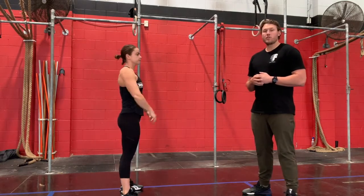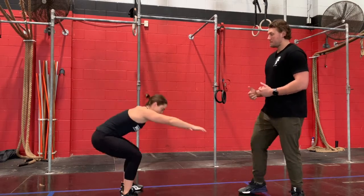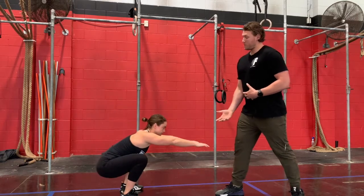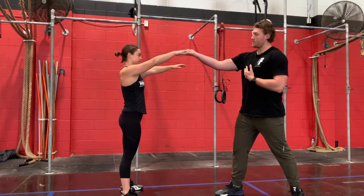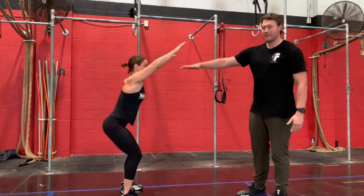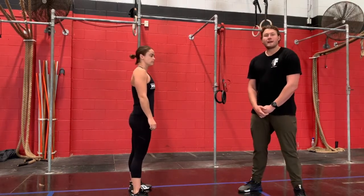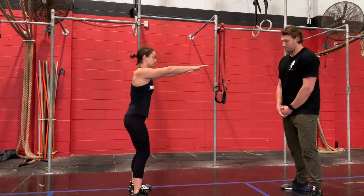What we're going to do to cue the athlete in this, I'll get Rachel to complete a couple more reps, is to start by focusing on keeping her chest up. Okay? By keeping her chest up, that's going to help that neutral spine. I can also get her to raise her hands, which is going to open up her chest as well and keep that spine neutral.